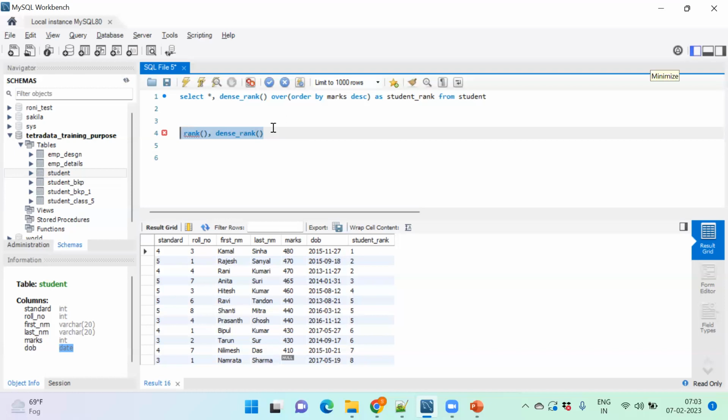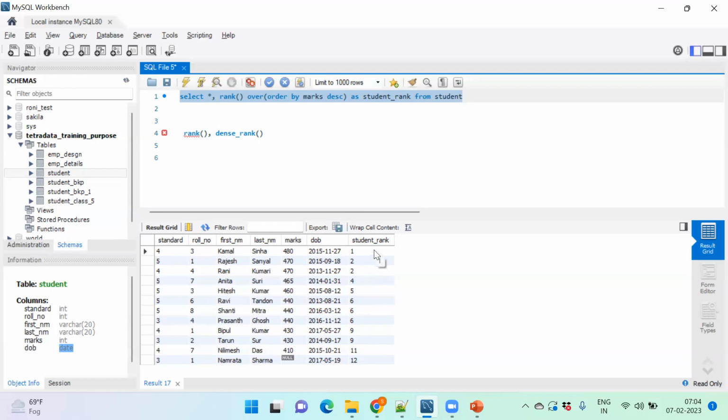No one? Okay, fine. So just a quick difference: dense rank is doing it in this way, and rank is doing it in this way. So one, two, two, then we are missing the third rank. This kind of ranking we can see maybe in the Olympics. In Olympics medal positions, maybe someone has occupied first rank or second rank.